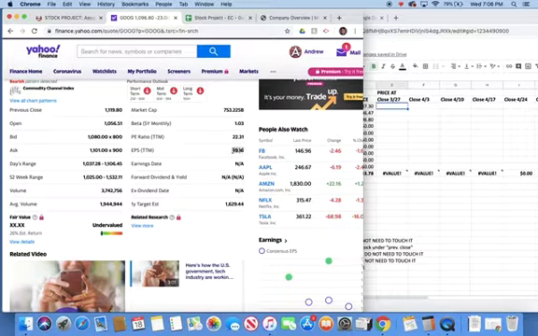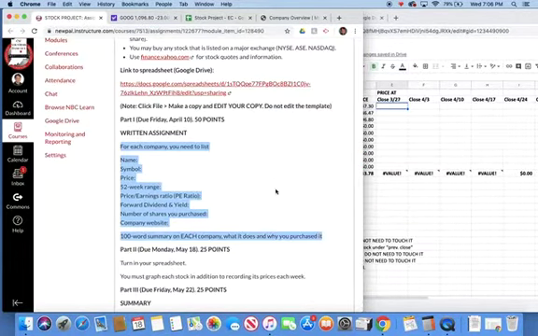And notice Google's price to earnings ratio is significantly higher than McDonald's. And so we might think McDonald's is a little bit more of a bargain stock than Google's, because McDonald's makes more earnings per share and the price to earnings ratio is lower. So hopefully that gives you an idea.